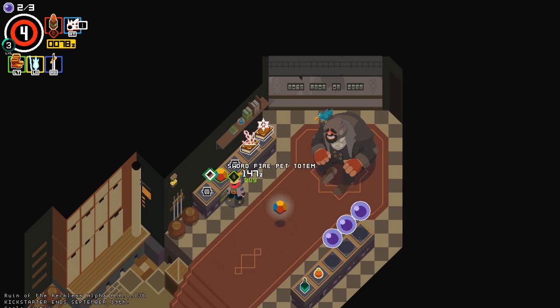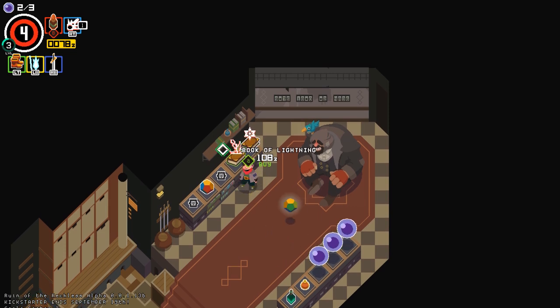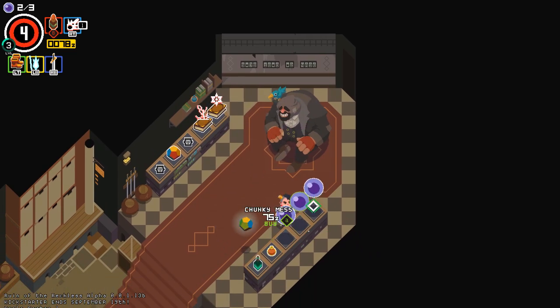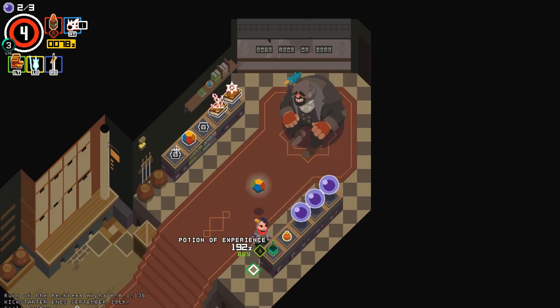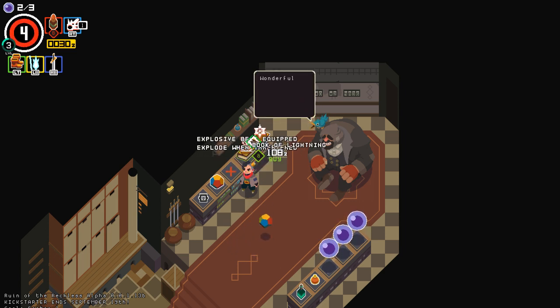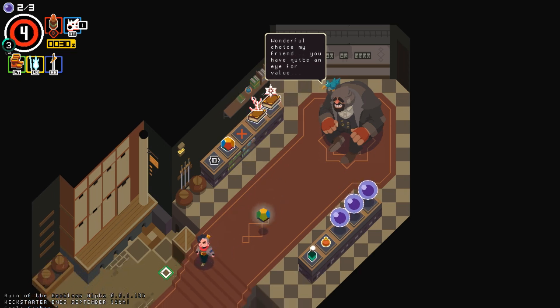Maybe I want a curse dodging, though. I'm assuming cursed only means I can't unequip it, not that it doesn't have its normal effect. Could be both, though. Or even a negative effect. Chunky mess. Or by an explosive. What do we think an explosive? Oh, let's find it. Explode when threatened.